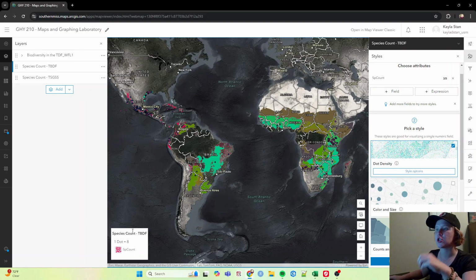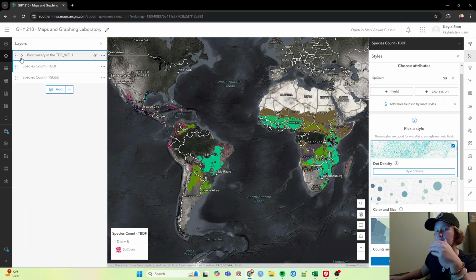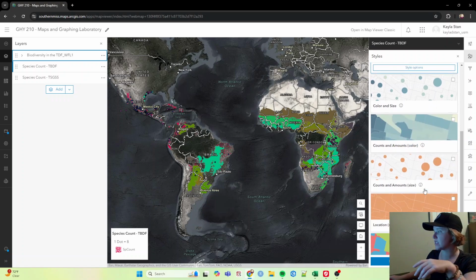The one thing you want to make sure you do not do here is have a one-to-one. So you don't want to have one dot equals one species. If you had that, right, that would actually be under one of these, right? So instead, every single one of these is going to be a unique observation. So the implication of one-to-one, if one dot equals one species, is that it is the location in which it was found. You're not going to want that in this particular case. But it is a species count, so maybe you want to do something like this.